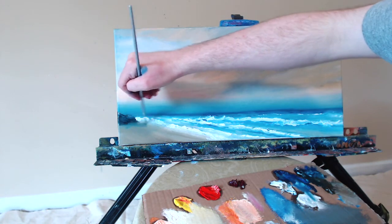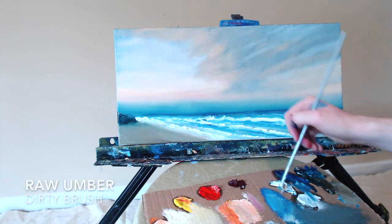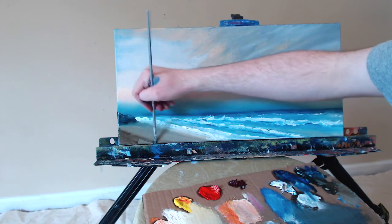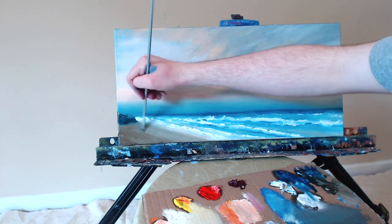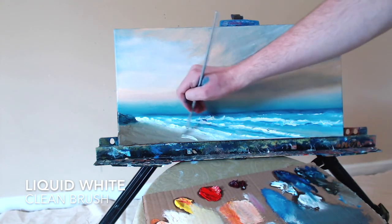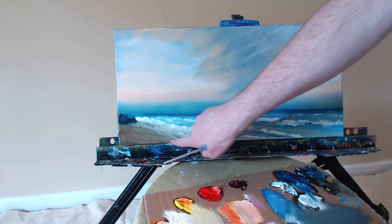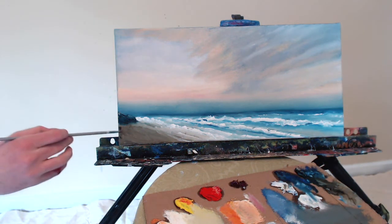A little bit of shadow color. A little more raw umber. Lots of brushwork here. Some more of the white, just to break up the sand a bit more. A touch more of the brown. We're basically done. Here is the final piece.